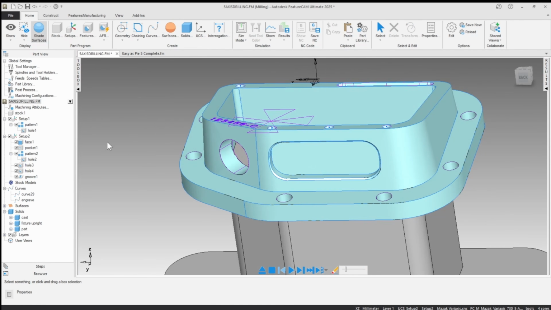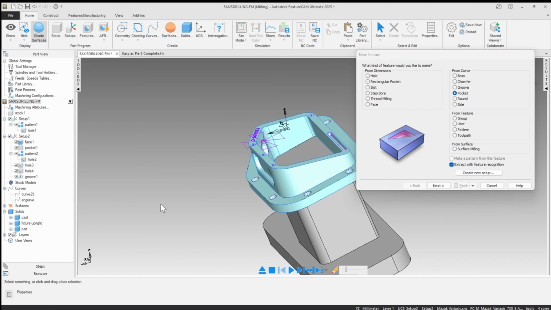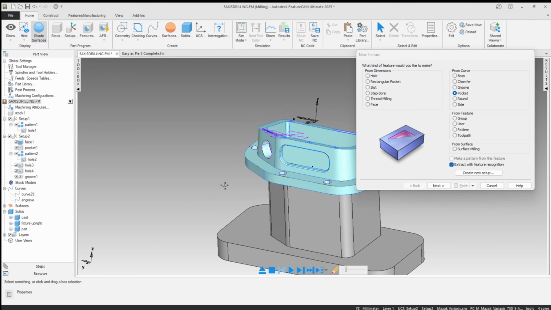So the last thing we would do would be this pocket, then we'll switch over to the other part, and I'm going to show you an even easier way to do these. So what I need is to align this to here. So if I say pocket, you'll notice that I forgot to create a setup. Okay, so I do need a setup.